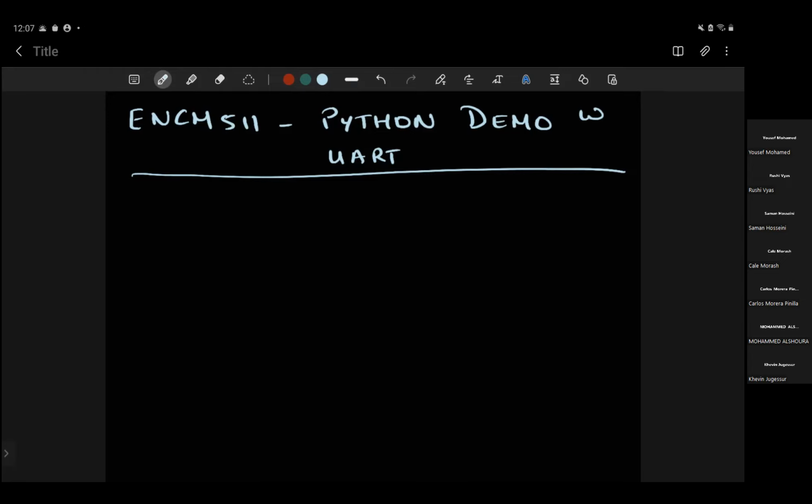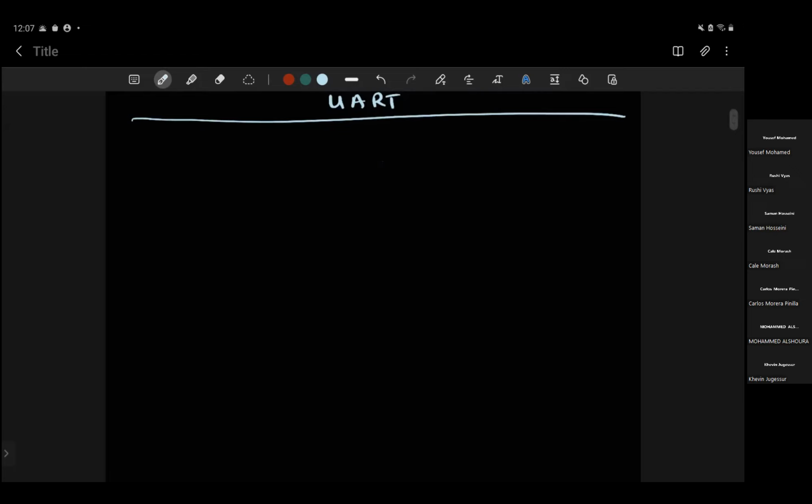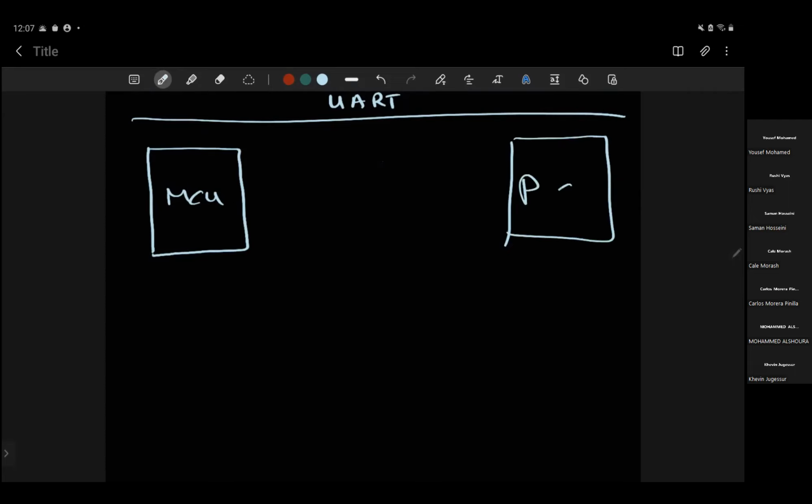Before we get started on the Python programming, let's have a look at what's happening down at the physical level of UART communication between the 2. On one side, you have your PIC microcontroller, and on the other side, you have your PC, and you have data going that way.